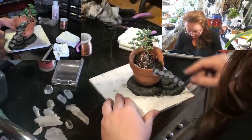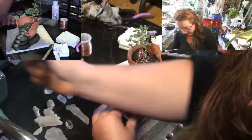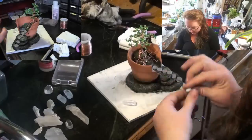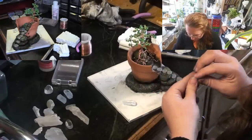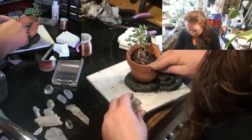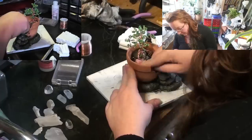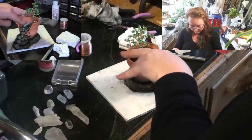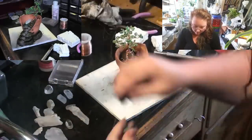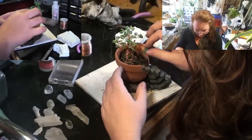I don't know if I like that with the green clay underneath it. So I want to take a little bit more of the white clay. Just a little bit. I'm going to put it in there to where it'll line the back of the quartz crystal. And I'm going to smush. That makes a big difference, I think. And so I'm going to take a little bit more of the leaf green and I'm going to put it, I want to trap some of the roots down. There we go. Right there.